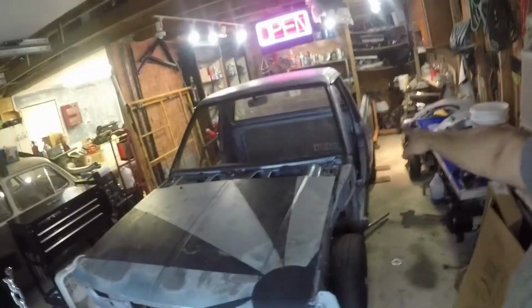And I've had this truck for 6 or 7 years with no motor in it, and I'm so happy it is finally getting a power plant. So I can't wait. I'll see you guys on the next one.